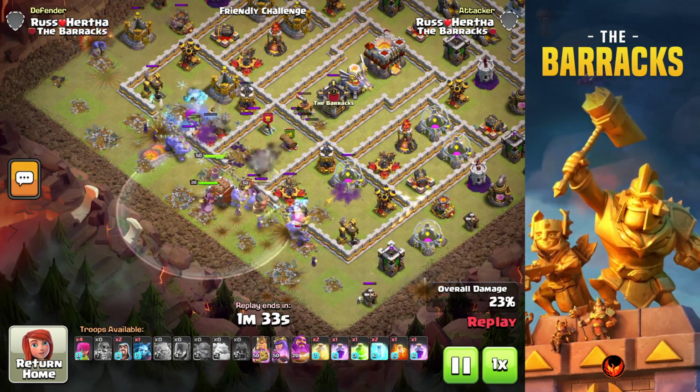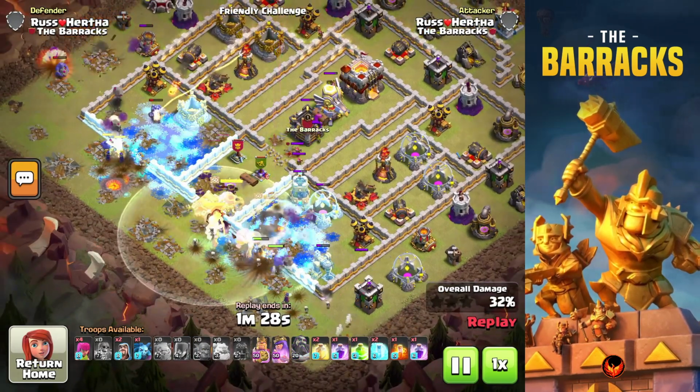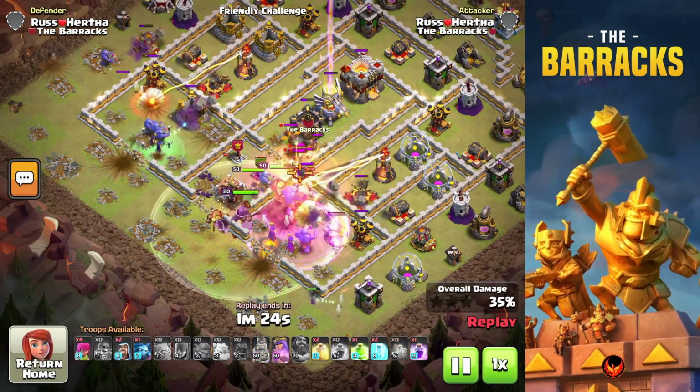What you're going to need to do here is just be super careful that you try to protect your troops if they do get locked onto by those multi-target infernos. Using a nice early Eternal Tome ability is definitely going to help us out a little bit here, allowing those troops to progress through.